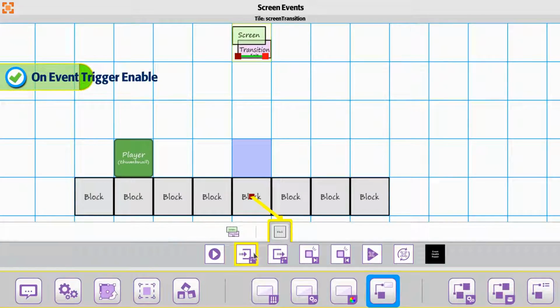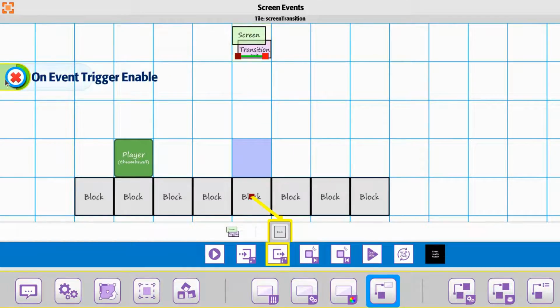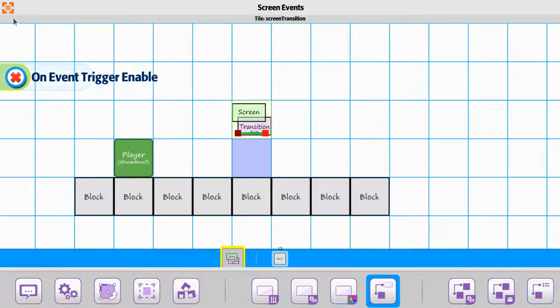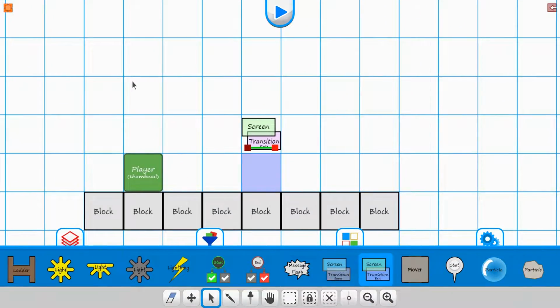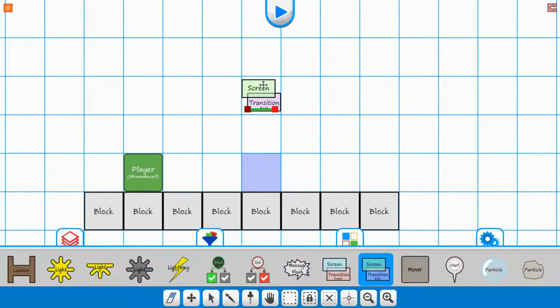We're going to say that on enter, we want the event trigger enabled, so that we can actually turn it on. And then on the exit right here, we want to say that we're going to turn it off, so we'll click on the button to turn it on green here. So then we know that on enter will be here, exit will be here. Then we can click on the orange button to get out of this mode. Alright. Oh, I may have actually changed up the position there too.